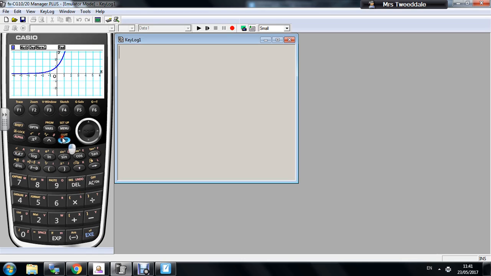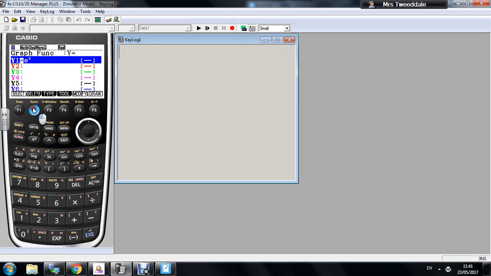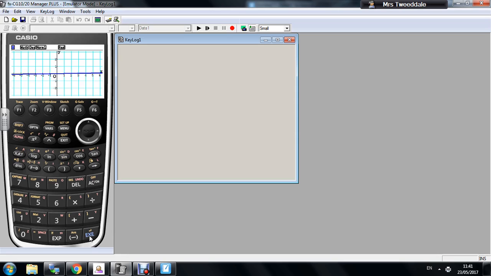But what you find is that when you type in a trig function, for example, sine of x, we get this weird looking graph, and that is because your axes are not currently set up in trig axes. We know that our trig axes are normally up to 360 degrees or something in degrees. So at the moment we're only seeing the first 6 degrees on either side.